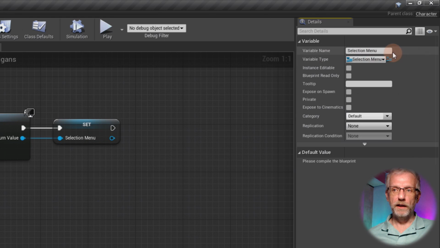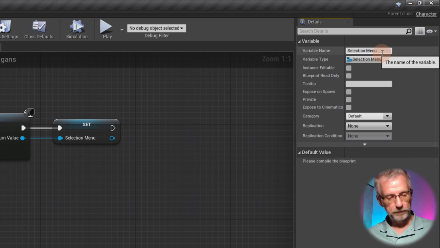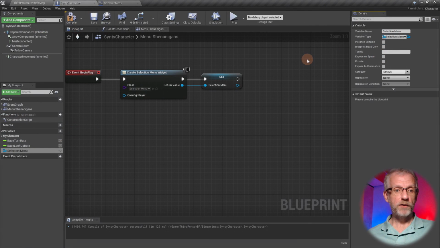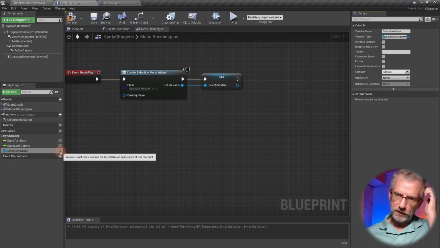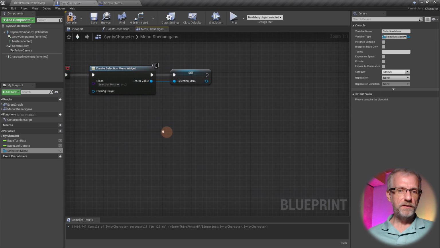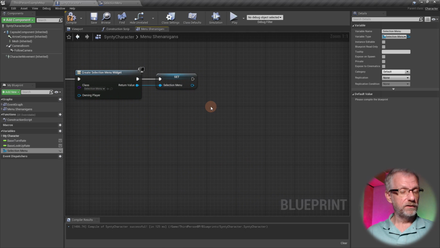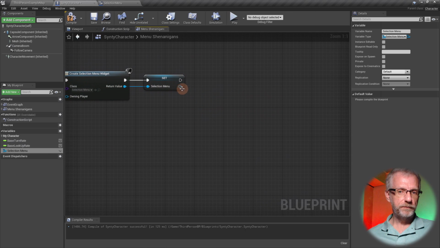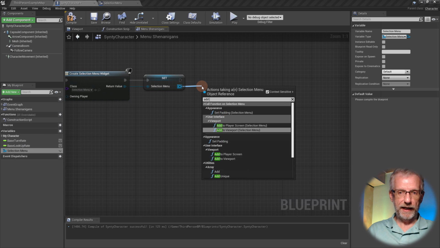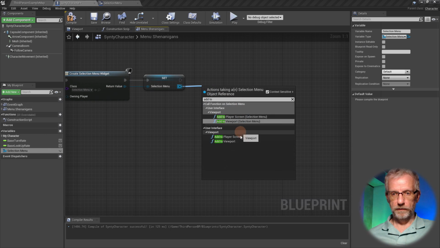Those names are allowed to have spaces, by the way. So now I have a variable called selection menu down here. It doesn't have to be public, so I'm going to leave it as it is. But with that, I can now add it to the viewport. We're going to amend this code a little bit later. For now, I'm just going to drag out from the selection menu and say Add to Viewport.